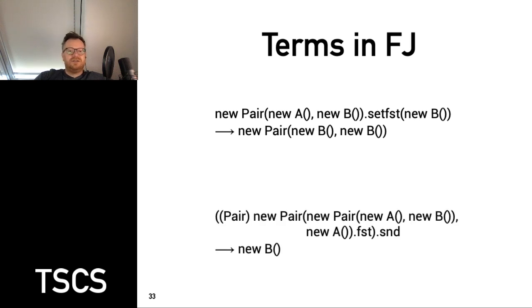You do have casts like this, so you can do something like a pair cast in this case, and you have projections. With .fst and .snd, you can reflect the internal state of an object and get that out of the object without defining something like this.